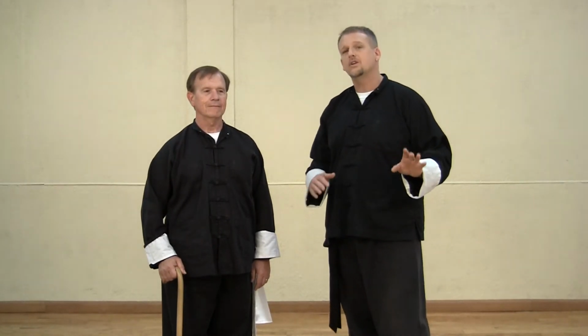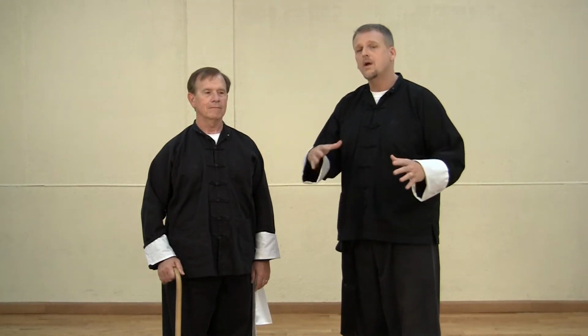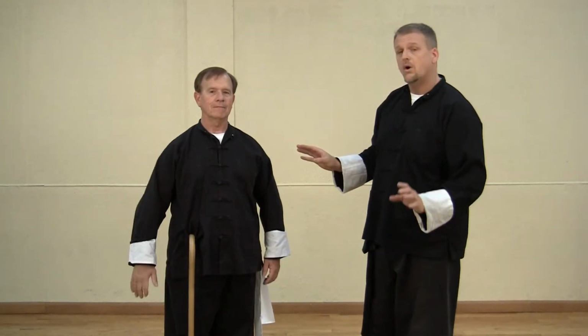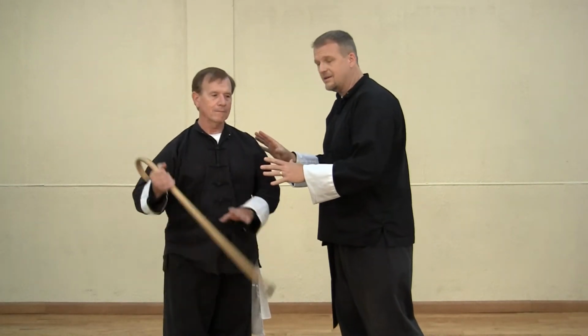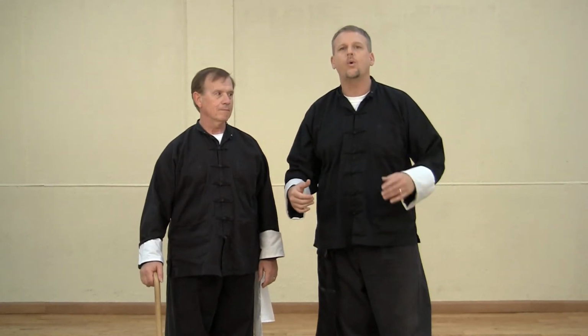I want to quickly cover with you what we're going to do with the cane at points when we're not using the cane for exercises. And you would also use this at times whether you're in the store or even around the home when you need both hands for doing something but you want to keep your cane close to you. Your first choice is hooking your cane in your pocket or hooking it in your waistband or your belt. The reason for this is because if something does happen and someone starts coming for you, you can grab for the cane immediately and be ready to deal with them. But at the same time, when you need your hands free, they're free. Think of it as the old West-style quick draw of the pistol. It's the quick draw for your cane.